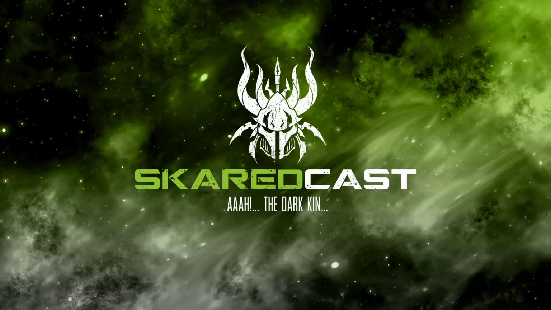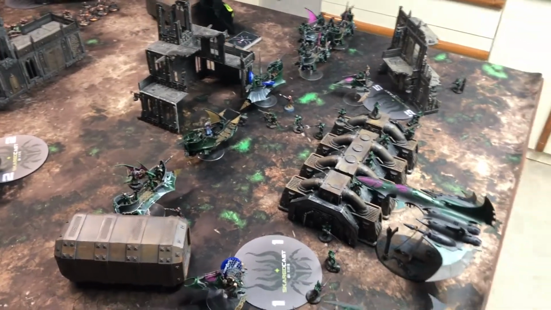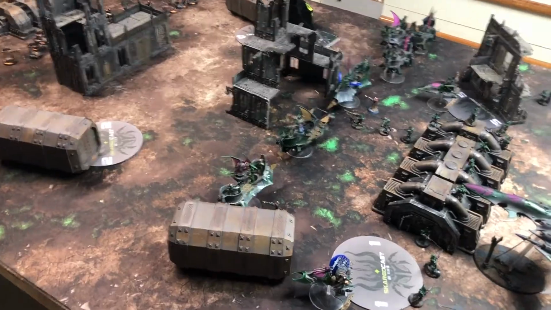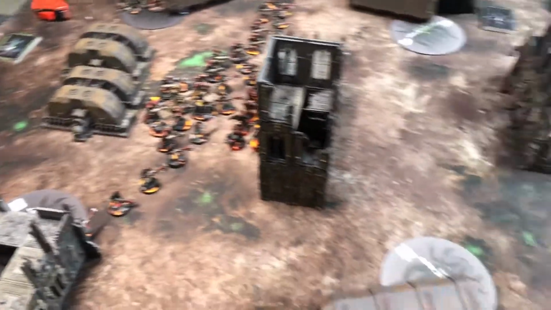The Dark King. And here we have 2,000 points. It's Schemes of War, so we each have a deck of 18 cards. 18 cards. 1, 2, 3, 4, 5, 6 objectives.